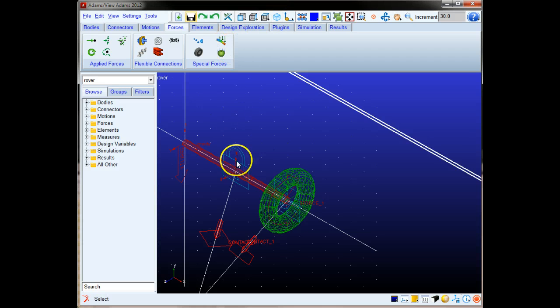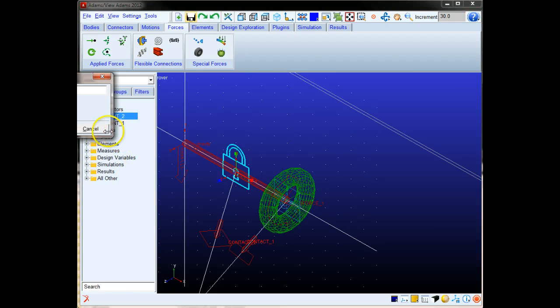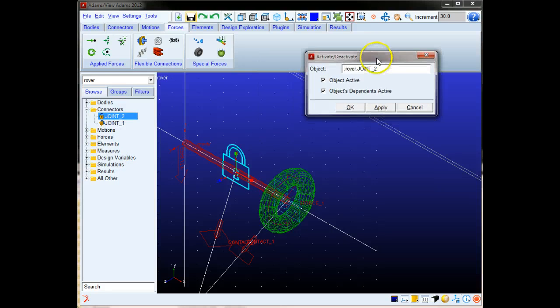Let me take off this lock so the thing will fall. And so connectors, joint 2, I think, yep, there it is. And I'm going to deactivate it. You probably just delete it.